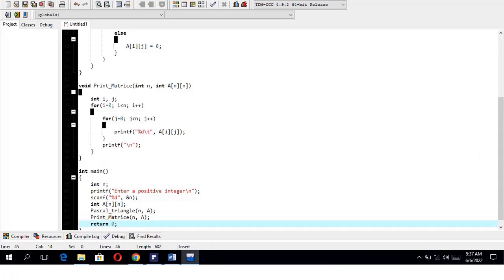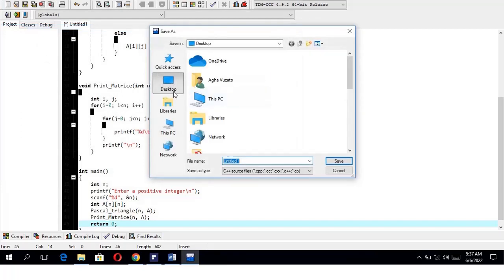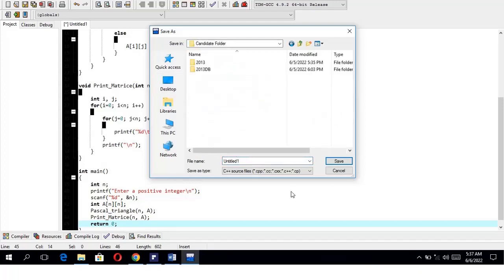So we first save our program. Click on File, take Save As. Browse to our candidate folder, which is on the desktop. We find the candidate folder and enter into it, and we rename the file.